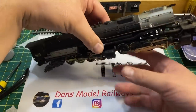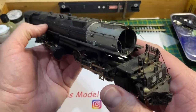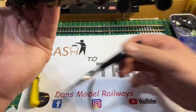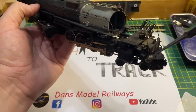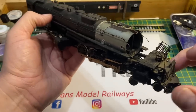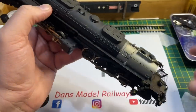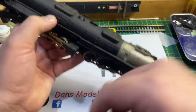Having a look at the model, there's some pieces missing, notably the smoke box door. There's some handrail pieces missing too. The front is absolutely caked in dirt and fluff, and this is going to need a thorough clean and strip down to get it looking at its best again. One of the funnels is also broken. It appears to have been melted, but to try and replace that would mean risking damaging the smoke box.